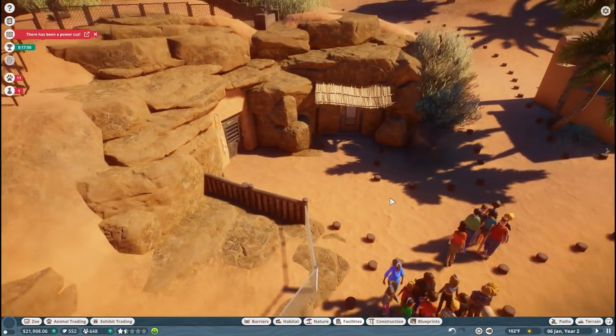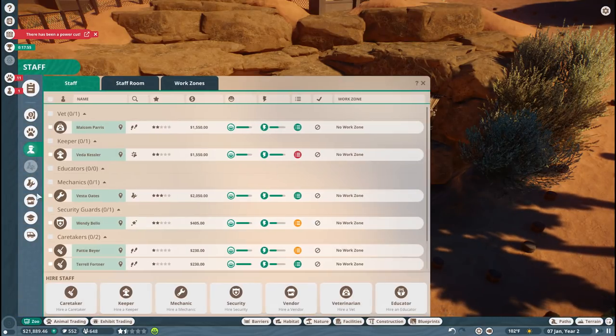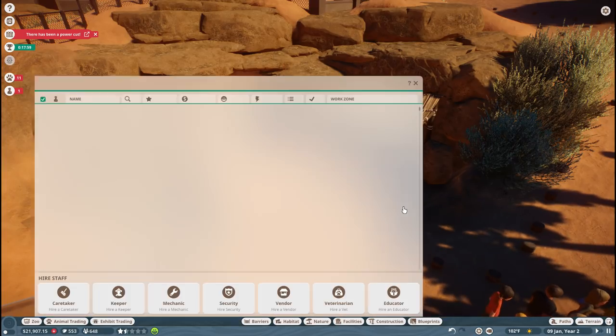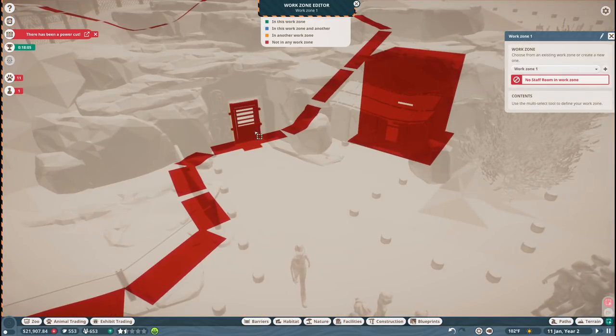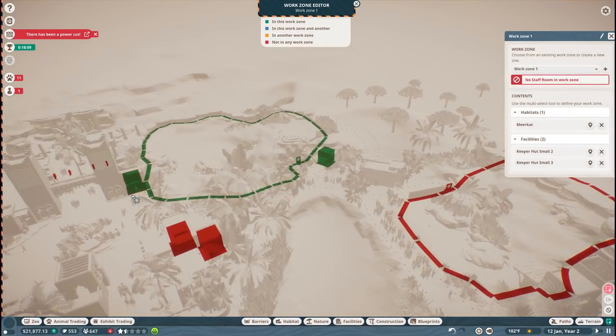All right, let's get another keeper in here as well who can be dedicated to taking care of the meerkats. So we're gonna have Keeper Savannah! Oh, Savannah, hi! Alright, so we're gonna set up a new work zone. It's just gonna be right here, and also wherever we can put you for rest.